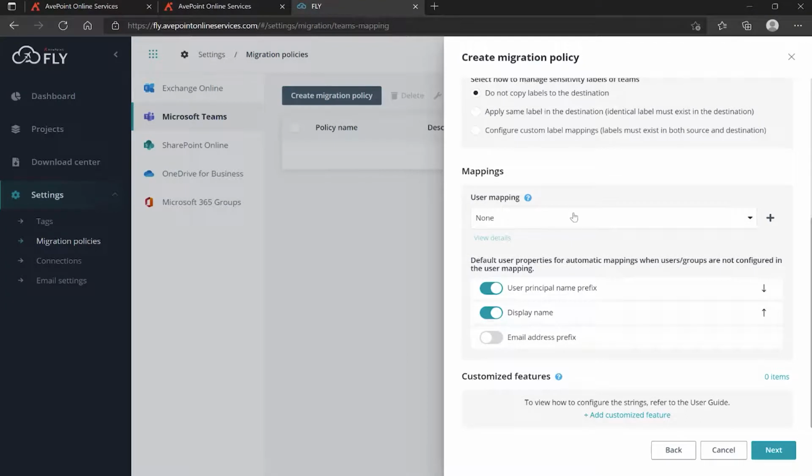Scrolling down, we had the user mappings, which we talked about a second ago, and now below that, automatic mapping when users and groups are not configured in the user mappings. How do I actually map them to each other? Principal name prefix, display name, and then if there's an email prefix, and you can rearrange these if you needed to. So essentially, going back to the example I mentioned a moment ago, if I have Ron D in the source and Ron D in the destination, that's fine.